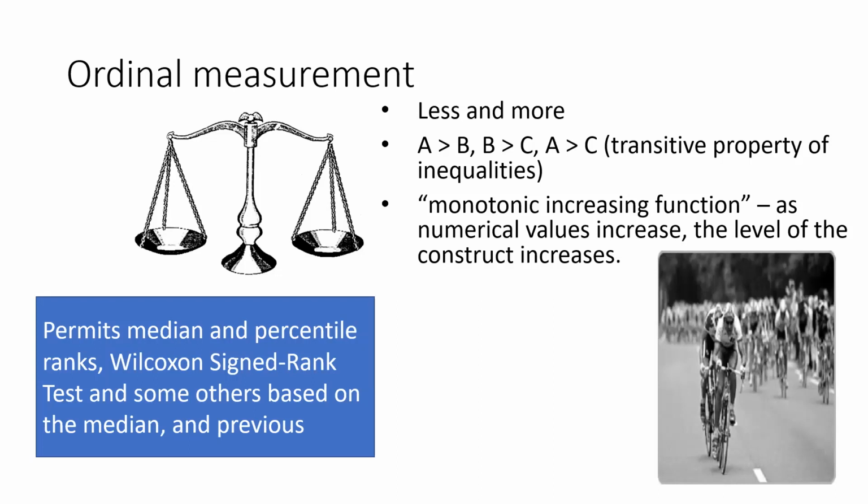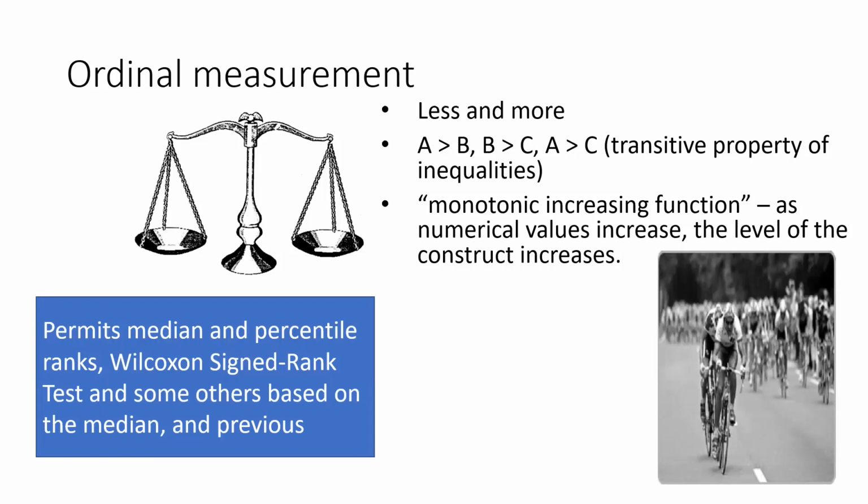It carries transitive properties. So, with the example on the slide, letter grades: A is greater than B, B is greater than C, therefore A is greater than C. So if you know case 23 in my distribution has a B, you not only know what you would know with nominal measurement, merely that case 23 has a B, that it doesn't have an A and it doesn't have a C. With ordinal measurement, you would know that case 23 has a B, which means that it's lower than cases with an A, and higher than cases with a C. So you know something more. You know where a case ranks relative to others.